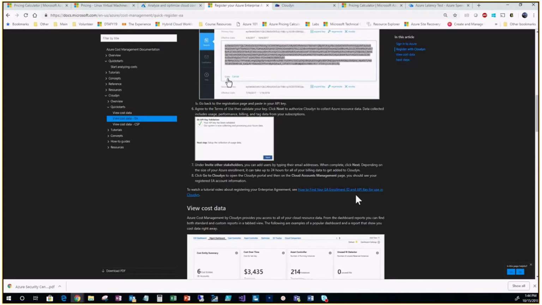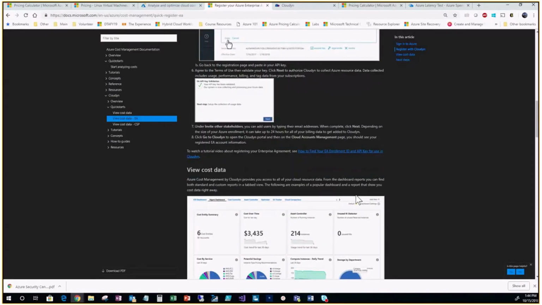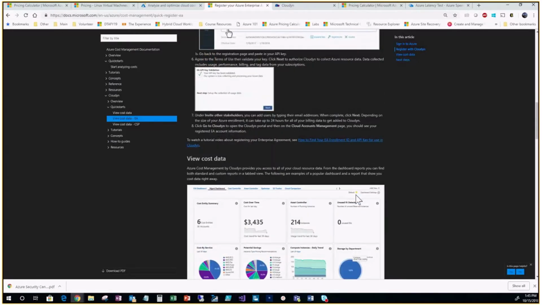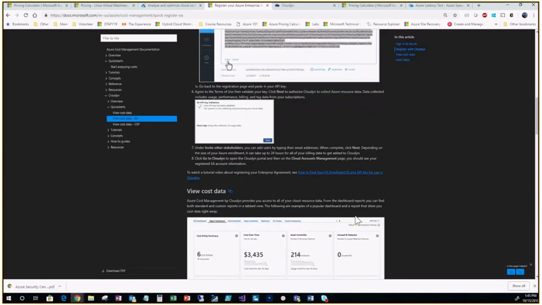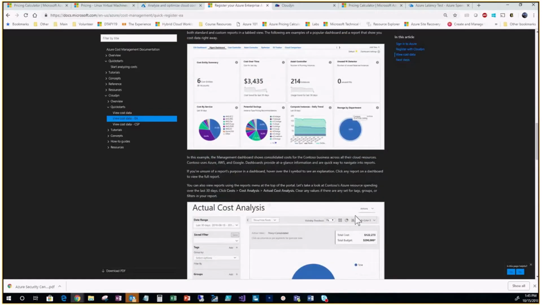And so then how long before you start seeing data in Cloudyn, usually? Yeah, great question, Amy. One of the things that we always tell customers is when you go through this process, the cost management service will connect over API and bring in those billing files, which we showed that contain a lot of data. So we've seen examples that up to 24 hours for all that data to start showing up in the portal.